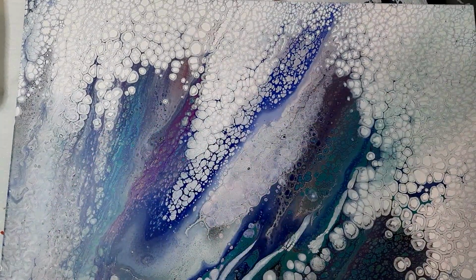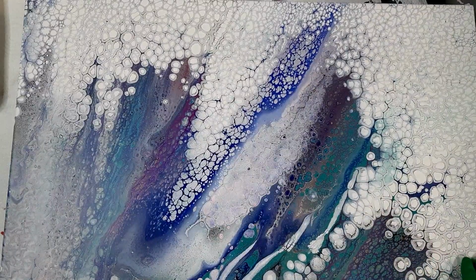My base, I'm just doing a white base today, with Sara Taylor's recipe.